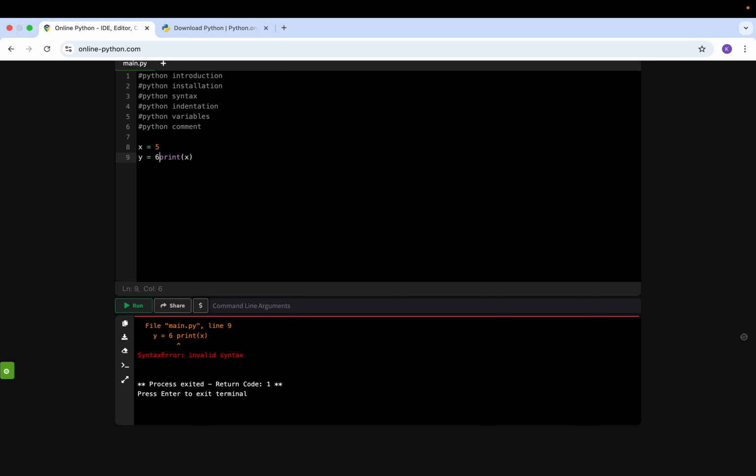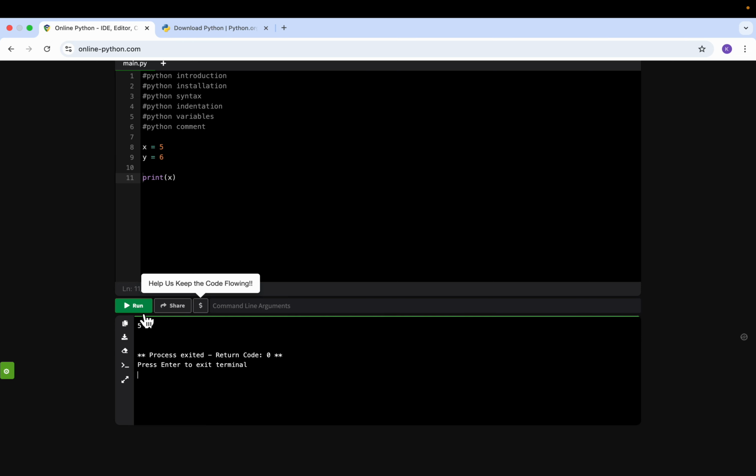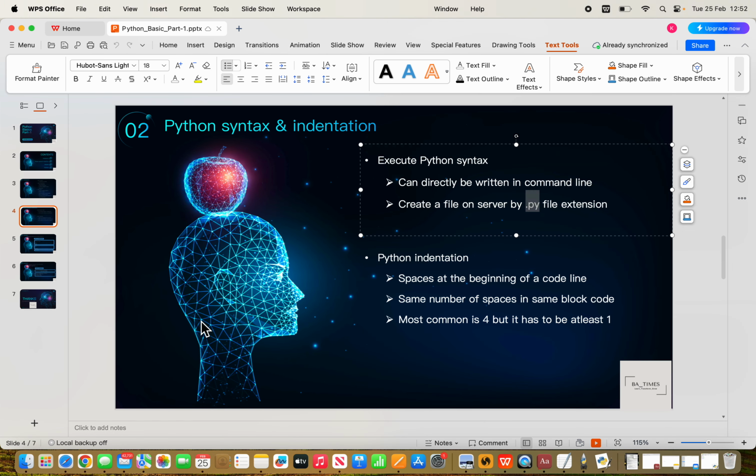So what I'm gonna do is I just simply will write in the other line or next to it, doesn't matter. It's like minimum 1 line space has to be there and maximum it can go 3 till 4. 4 is very common line space. Okay, so now let's see, does it work? Yes, it has printed x value over here, so it works. Perfect. So that's indentation, leaving the spaces at the beginning of the code line.